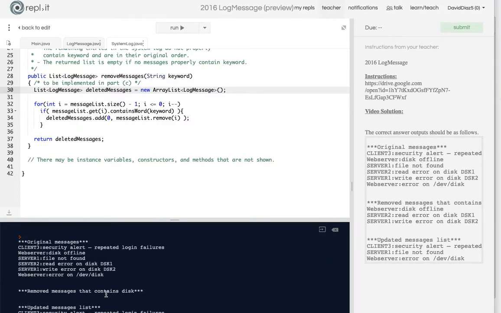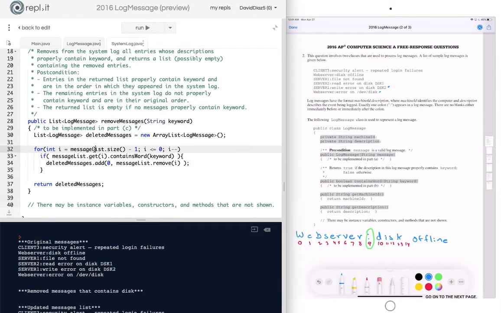The second one is not removing them, so it's not finding any of this. Let me just double check. For i, we're going backwards while i is greater than or equal to 0. So just be careful. A lot of times we talked about that, I forget that minus minus. Sometimes I have to remind myself that while i is greater than or equal to 0.